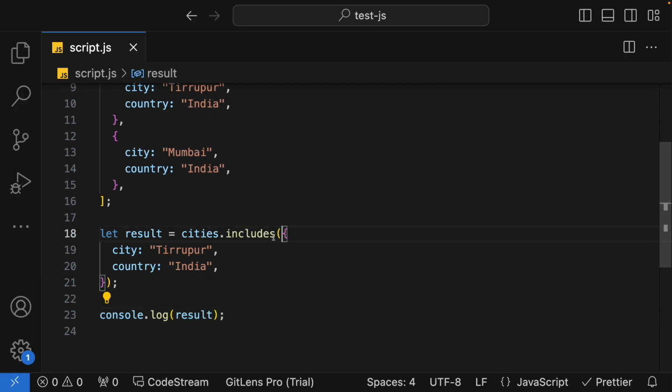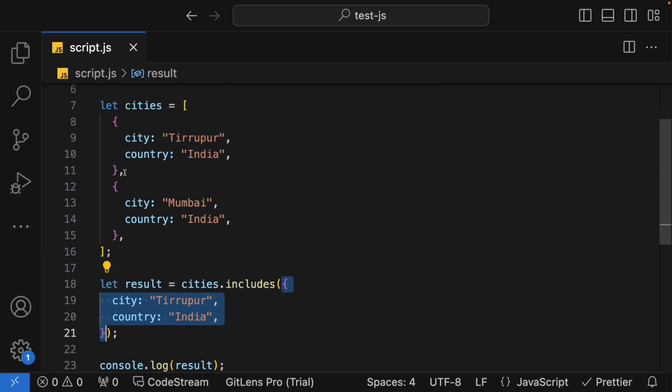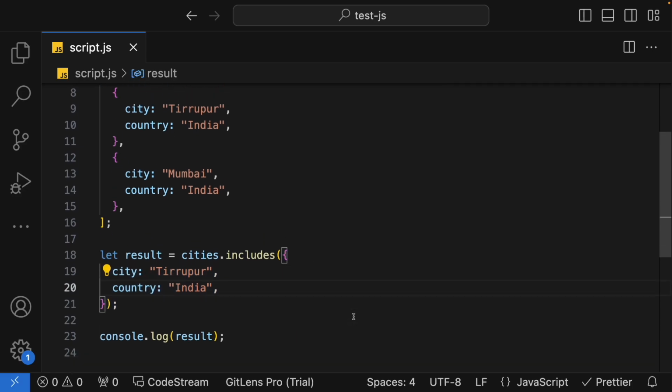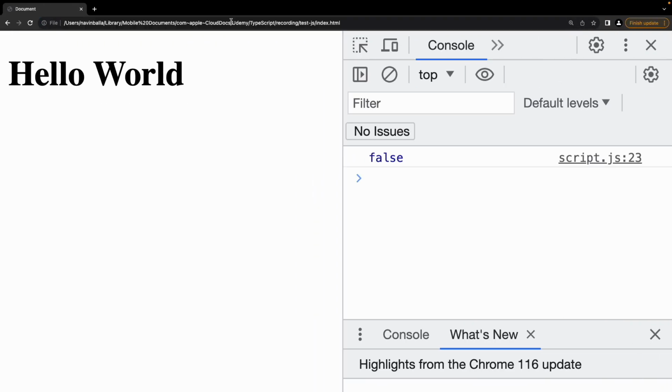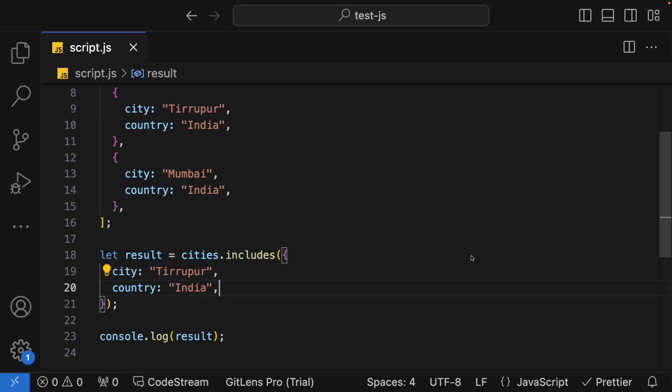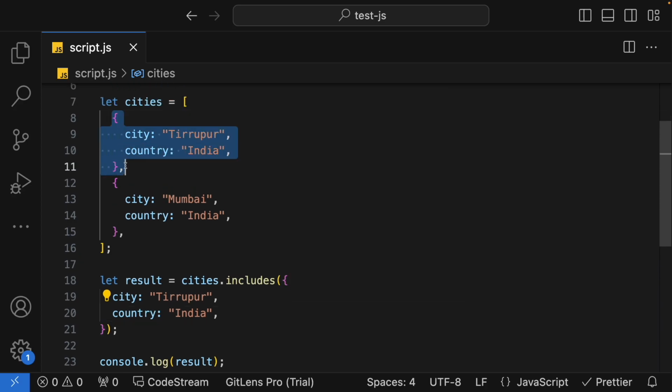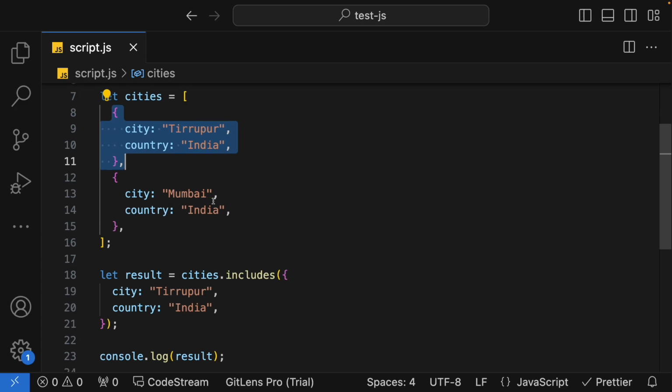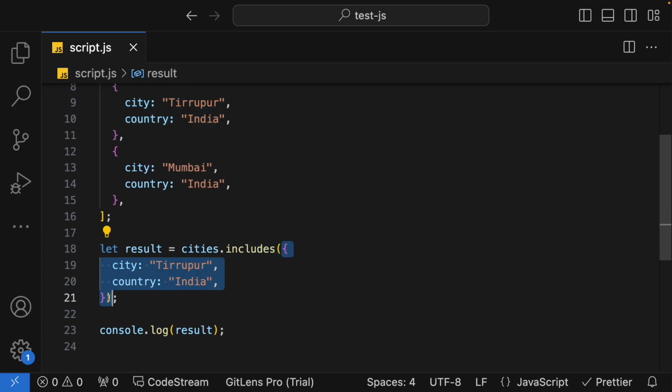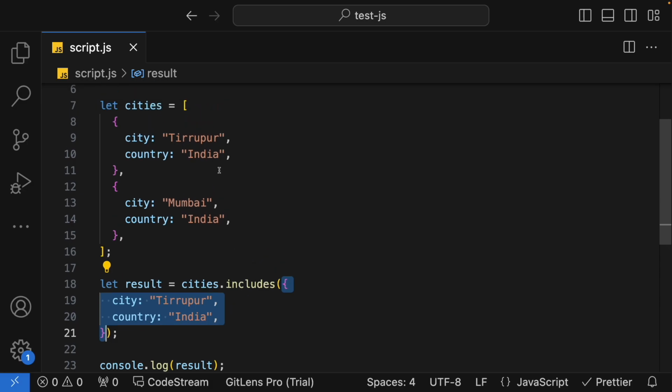So we are passing an exact object which is available inside our array. Let's see what outcome we are getting here. We are getting a false, and that's the JavaScript behavior. In JavaScript, each and every object is unique in the background. So when you mention an object here, we think the object is exactly the same, but it is not. Each and every object is unique in JavaScript. So even though you pass it here, it will not match.